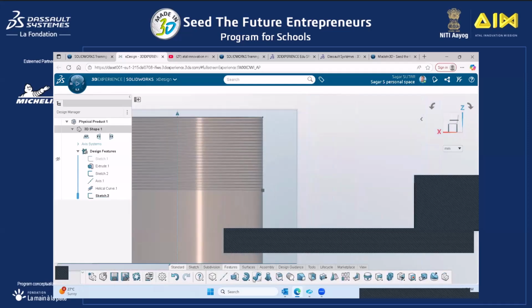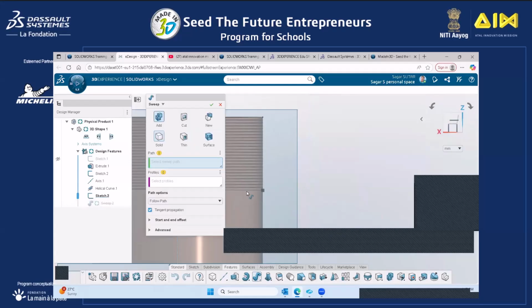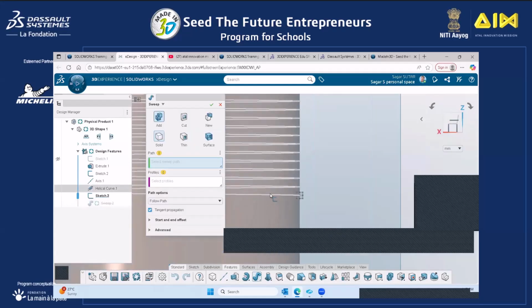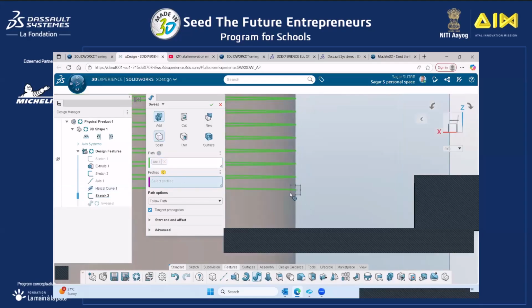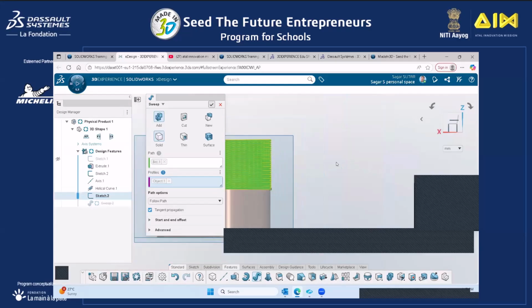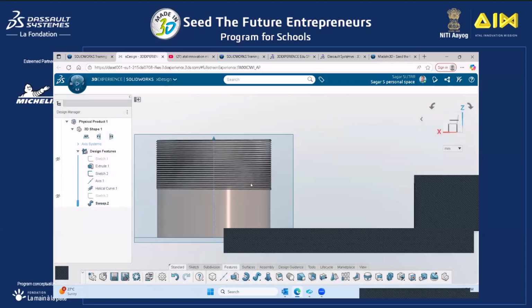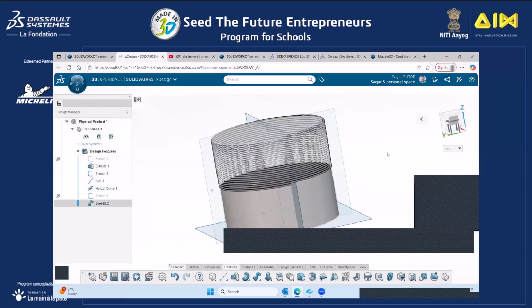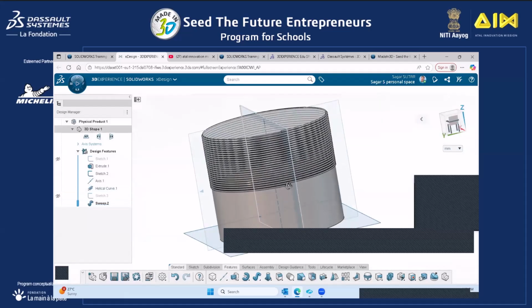Go to features tab. Click on the sweep command. Path. What is the path? This helical arc is the path, and this is going to be the profile. It is processing, and if I click OK, let us see how the profile is being created. It is processing, and see how the threads are created. All right.